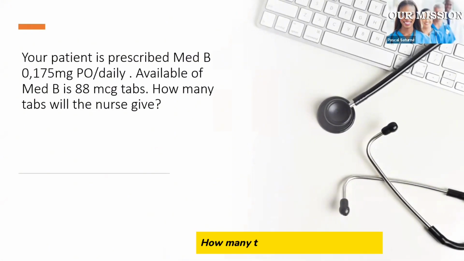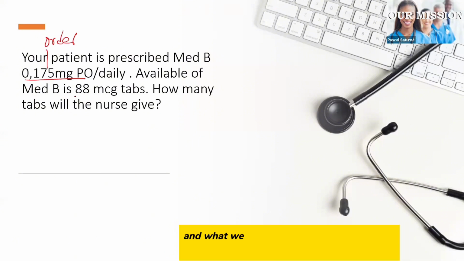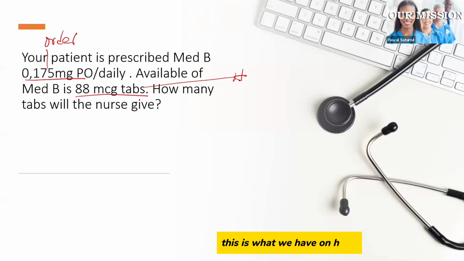How many tablets will the nurse give? Anybody can solve that problem? Take your time and tell me what it is. What's the order? 0.175 milligram. That's the order. And what we have on hand, it's 88 microgram tablet, right? This is what we have on hand. Where will you go? We're going for tablet. Do you need any equivalent? Do you need to convert anything? Yes, because the order is in milligram and you have available microgram, all right?